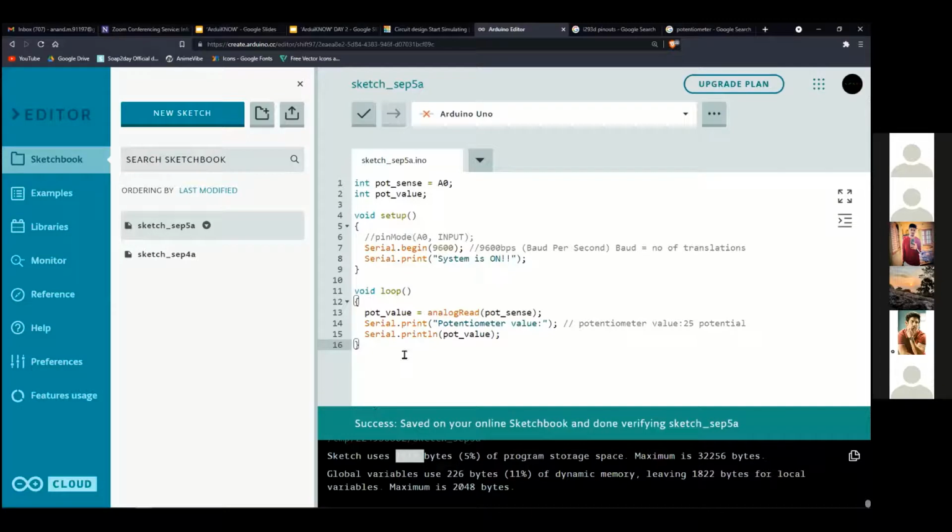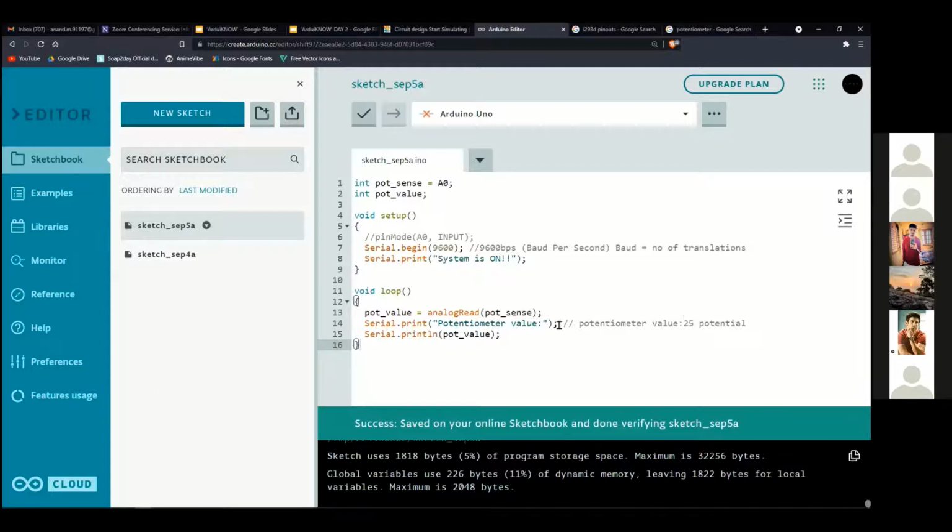For small-level projects, I don't think you need to really care about this. When you have a big project with more lines of code, you need to be careful about how much you are actually using and how much space is left. It is always advisable to use 75% of the available resources in your processor or controller.